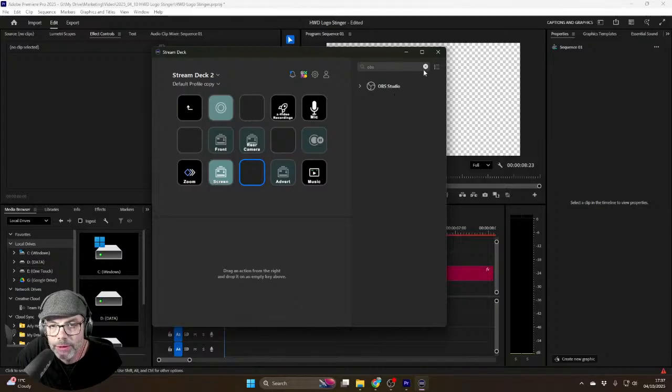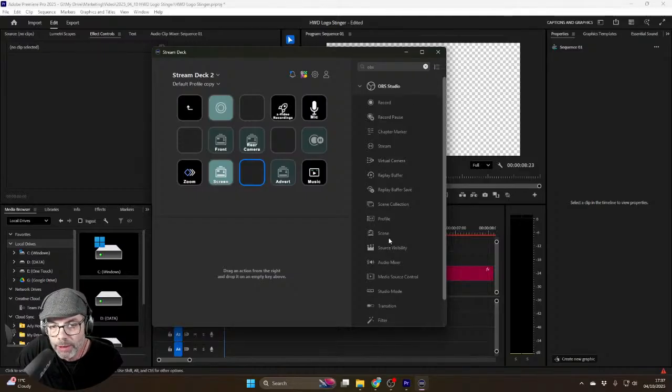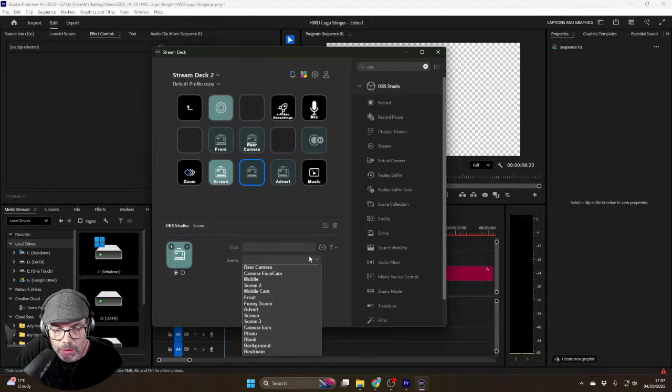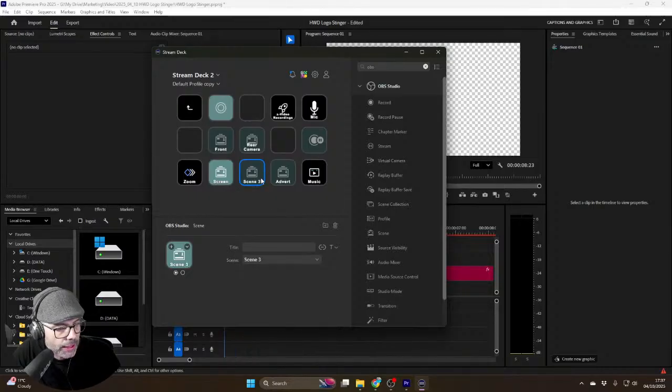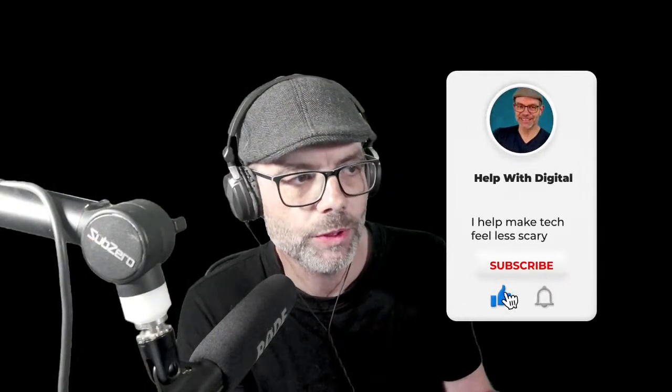There's a whole range of apps you can choose from here. I'm actually searching for OBS at the top. In fact, I'll show you. OBS. And then I want scene. And then all I need to do now is choose which scene. It was scene 3. This is getting very messy here. So now I have got that button set up, which is this one here. So I can now press that button at any time and it will pop up that little subscribe thing that I've just made. And bearing in mind, that's quite a rough one that I've literally just chucked together for this video.